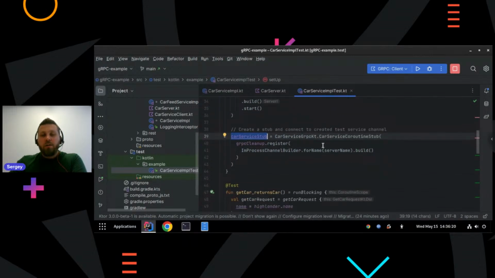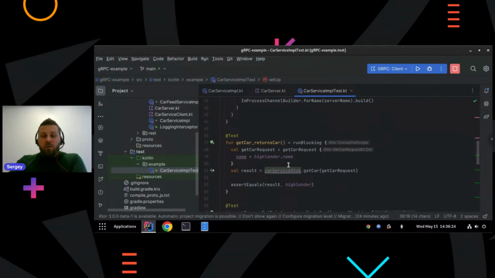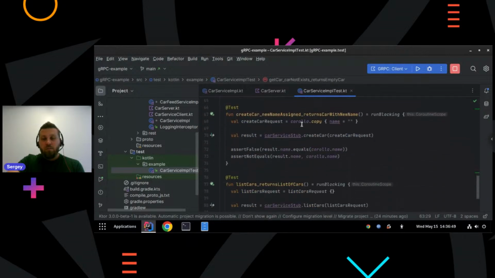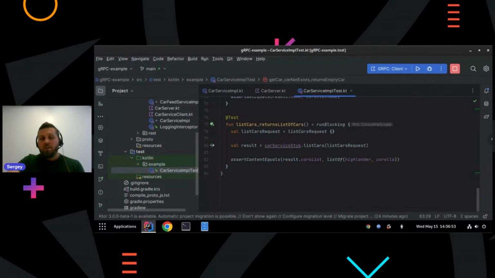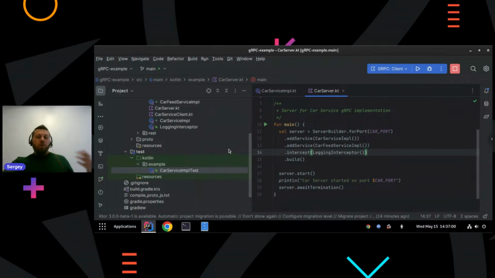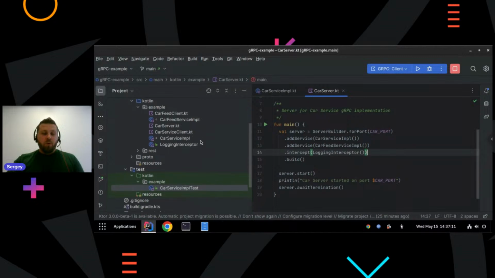Now we have a client as well. After that, our tests look pretty much straightforward. We are creating some requests, we are expecting some results, we are executing the service methods like it's just our local class, but it's a gRPC service, and doing some validation, like we usually do in our unit testing. So yes, this is how to implement the same behavior using protobufs and gRPC, but I have one additional, more advanced example.